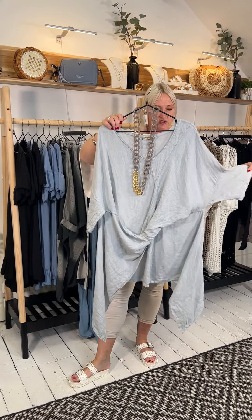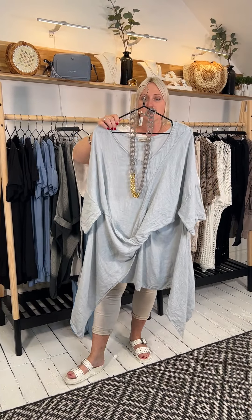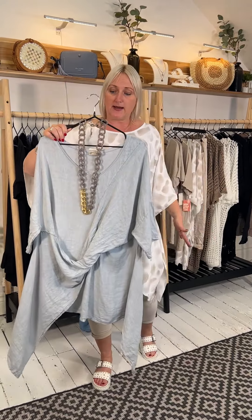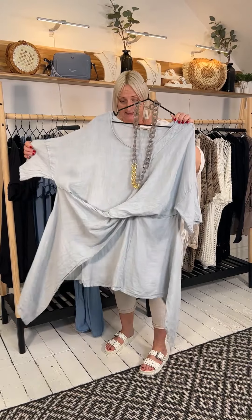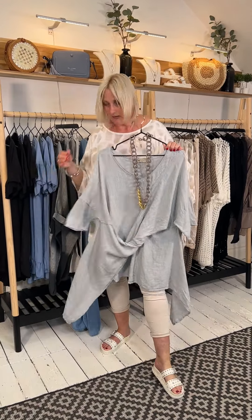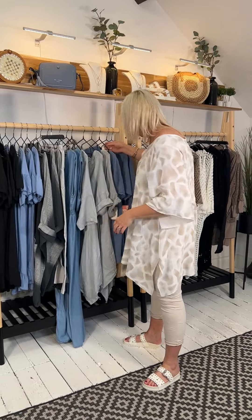£34 for this stunning piece. A little bit of sleeve, the dropped hemline — which is such a flattering look if you're a little bit hippy like myself. One size would fit a size 12 up to a size 22. It's stunning on. The pictures are beautiful, Charlotte, I've got to say. Very chic.